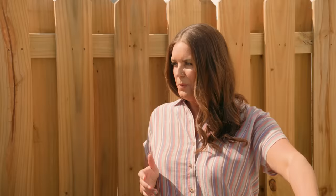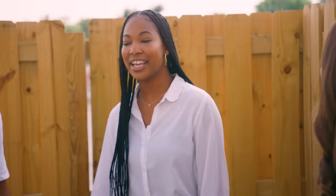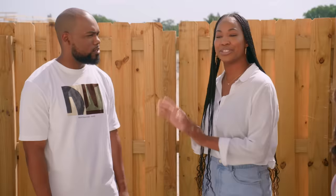For a lot of people when they move in, outdoor space is kind of low priority. But here you have beautiful weather, so talk to me about this space — what are we hoping for? We really love entertaining our family and friends, so we wanted to make a space where we could have dinners outside. He loves to barbecue — he calls himself the grill master. If we could have an area for him to just be on the grill doing his thing, that would be great, while I'm sitting, lounging. We want it to be like a chill party in the backyard.